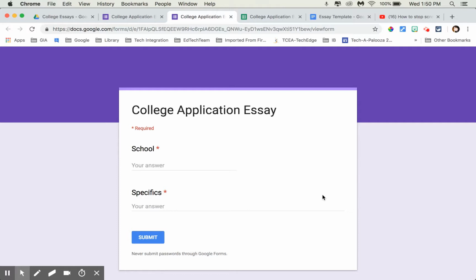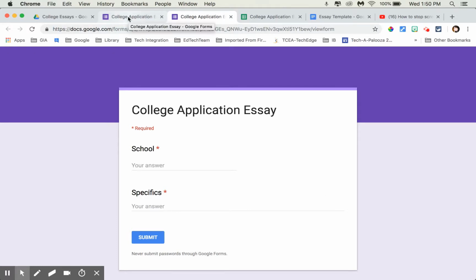So, applications for college, essays, think about recommendation letters if you're a teacher. There are times of the year where you're asked to do a lot of things and you are really strapped for time and can't create everything from scratch. So here is how you would set that up.